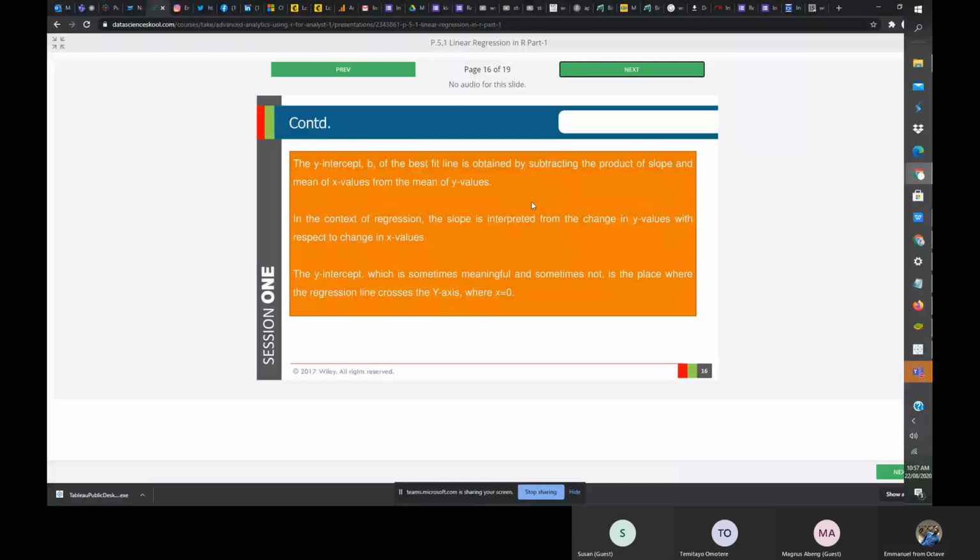Then you subtract that from the mean of y. So you are doing y bar minus b x bar, and that's how you find your y-intercept b. So b is equal to y bar minus m x bar, where m is the slope. You can use that to find your b.